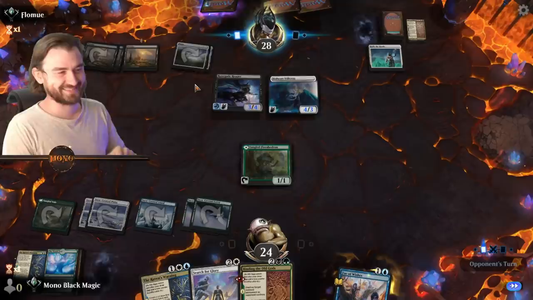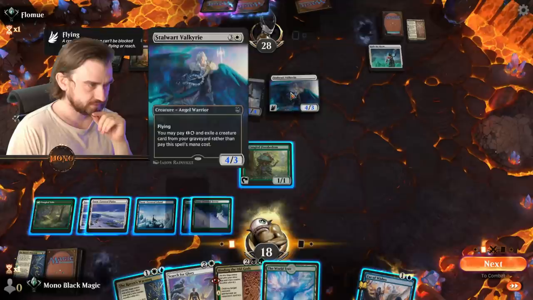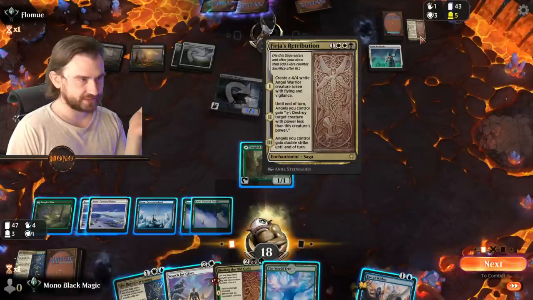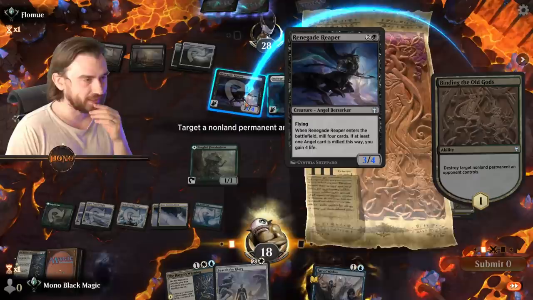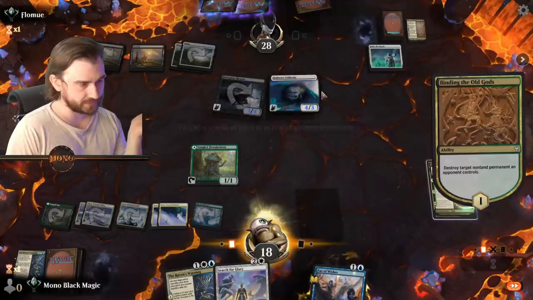Stalwart Valkyrie. Okay. You may pay. Wow. Did you just have double strike? Where did that double strike come from? That's about to mill four cards. You may pay. Did he give it double strike? Oh, last part of the saga. Angels have double strike. Okay. I mean, I think Angels have double strike means that Angels have double strike. This might be the case. You may pay two and exile a creature card from your graveyard rather than pay its mana. Interesting. Okay. I mean, this is bigger than the other one, so this has to go, right?